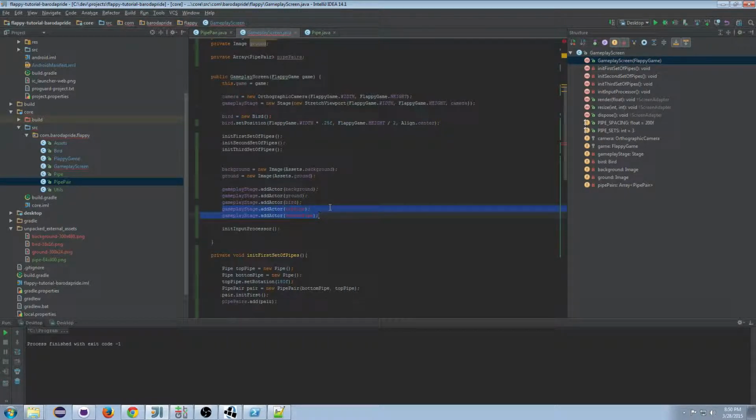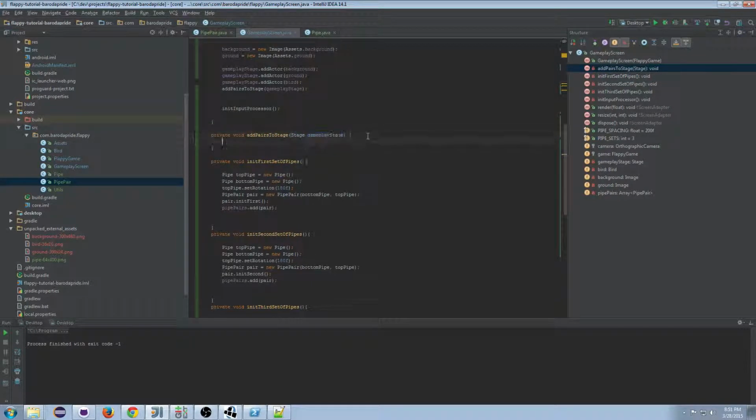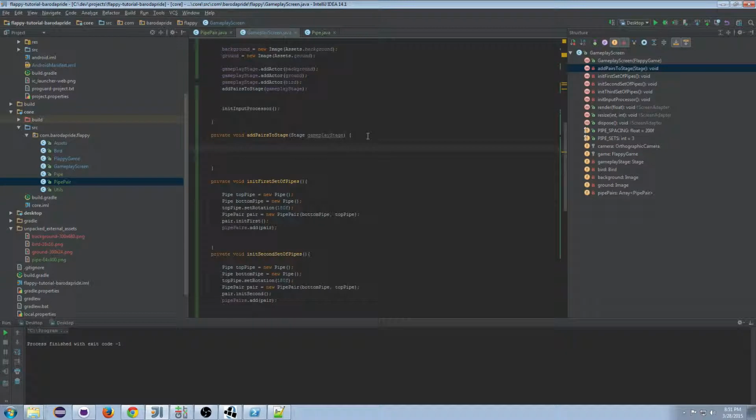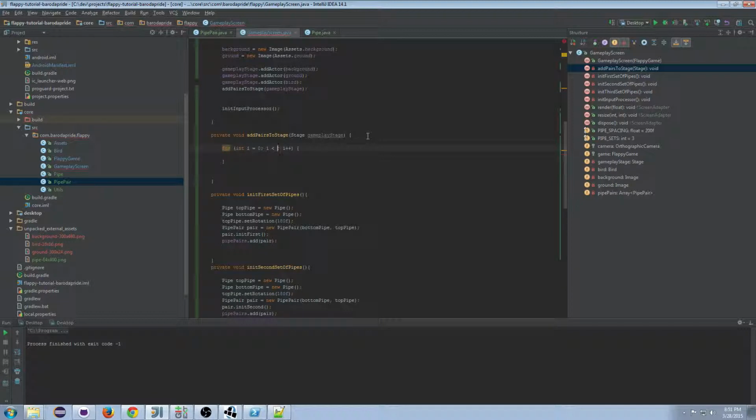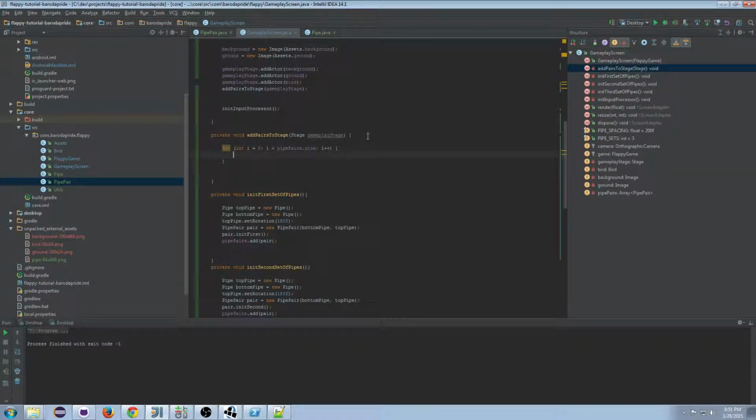Then we need to add all of our pipe pairs to the gameplay screen. So let's just make a method, add pairs to stage. Give it the gameplay stage, and all we're going to do is loop through our pipe pairs and add each pipe actor to the stage. So let's make our for loop: i equals 0, i is less than pipe pairs dot size, i plus plus.